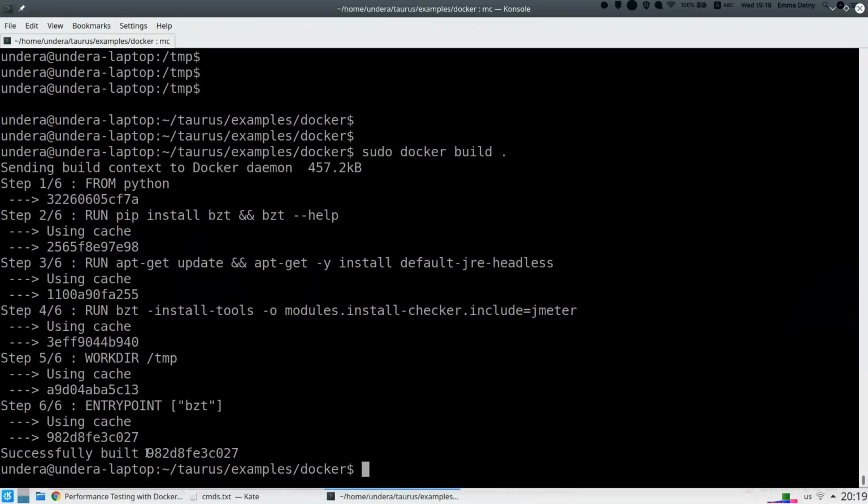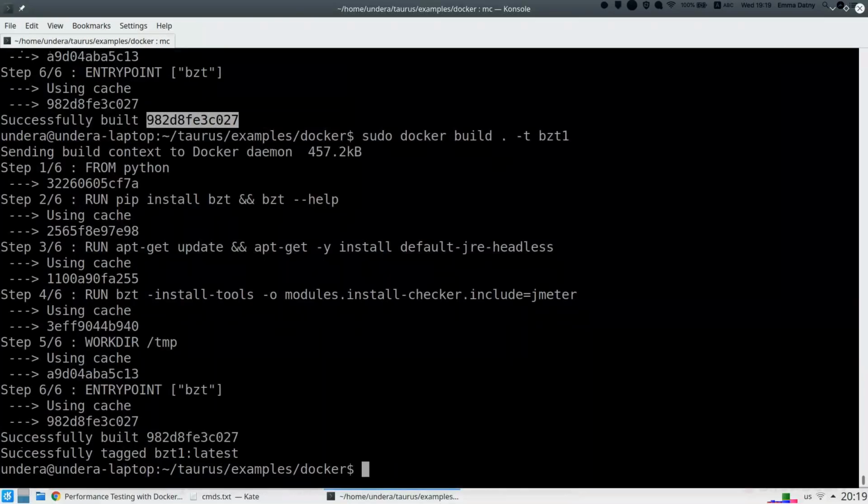So I know that the image was built, and this is the ID of the image. In Docker, in case you don't want to address images by strange identifiers, there is the concept of tags. So we will add -t bzt1, which is the tag name of this image. So we will address the image by this tag name. We ran it and we can see that it was tagged as bzt1, latest version of it.